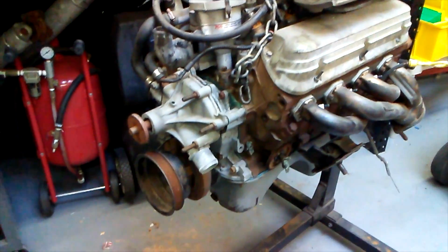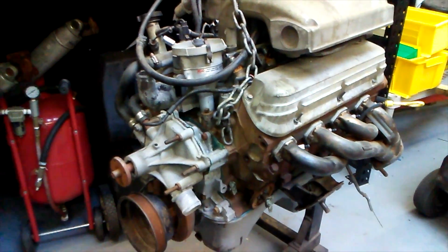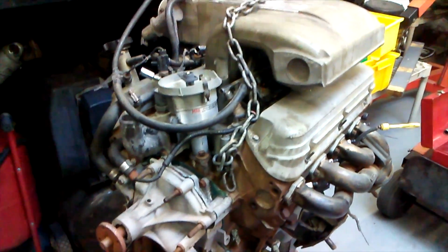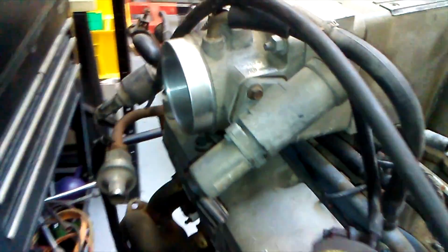Here we have a 302 block from an '89 that we're gonna go ahead and break down. We're gonna put all the little fancy stuff on there, the heads, intake, you know, the whole nine. So we're gonna stick these GT40P heads on there, four bars. So what my man decided to do, we're gonna get springs for the P heads. We've got an F cam for him. He's already got a throttle body on here, a nice 70mm BBK throttle body. It's just a little dirty, but once we go through it, we're gonna be in the game.